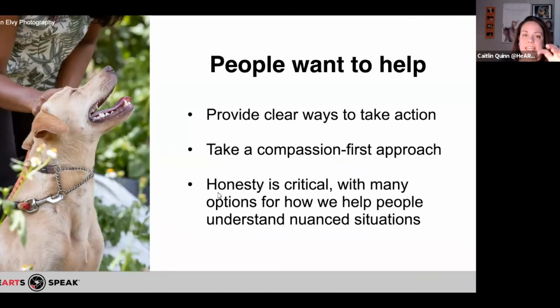I want you to really approach the public as our partners and think about them as wanting to help, right? And when we do that, we can immediately establish clear calls to action. We can tell them what we need, how they can support us, how we can do it together, right? Whatever the goal is, whether it's a fundraising goal, whether it is a life-saving goal, we can do it together is the kind of language and attitude that you want to bring to that table. I want to also reiterate from the very beginning of this presentation that honesty and transparency are critical components of this. And we'll see this in some of the examples that we have coming up.